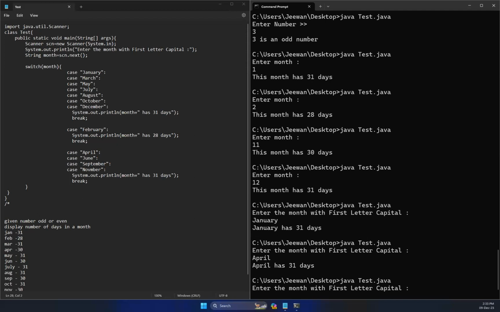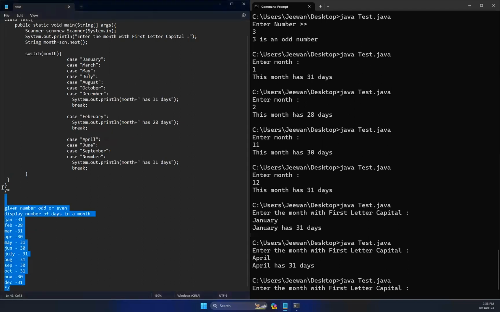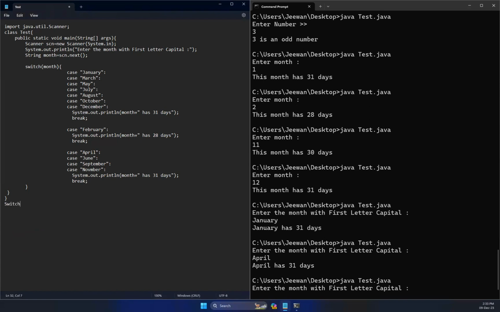Right. Then, as rules, if you want, you can write down that when it comes to switch statements, you can't have duplicate cases or duplicate values. They are not allowed.